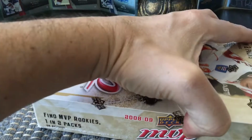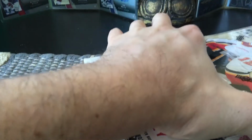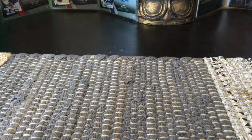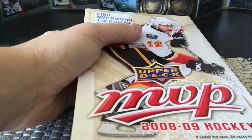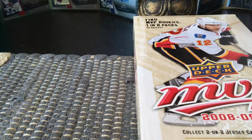The benefit of MVP is it's a low-end product, a really sort of hard stock cards. In other words, they can endure some wear and tear. They're really for the younger kids who can destroy the cards because the cards don't have much value. And as I said, the rookies are inserted one of two packs, so they're pretty common, which is a good thing because it means you can collect them. It's a bad thing in the sense if you care about value. But as a rule, I wouldn't care too much about value unless you throw a lot of money into cards, which you shouldn't do unless you have the budget to do so.